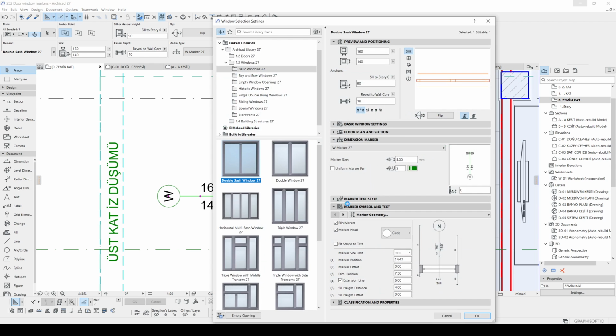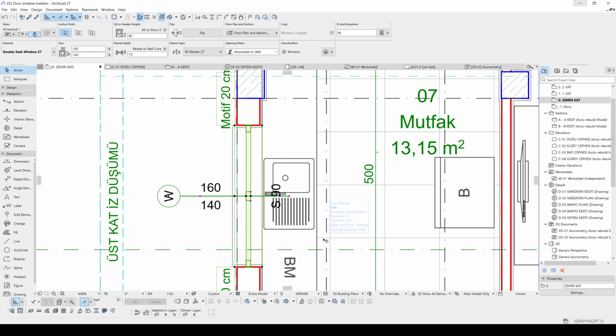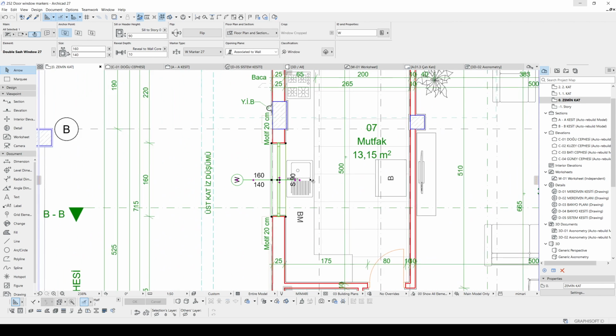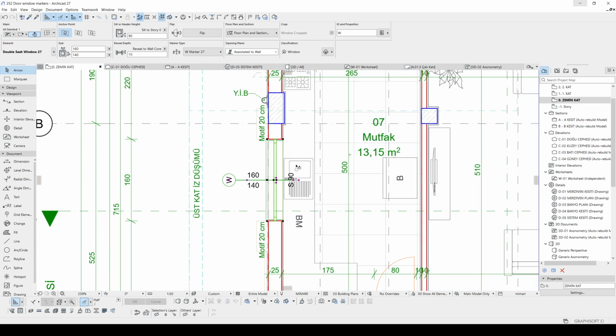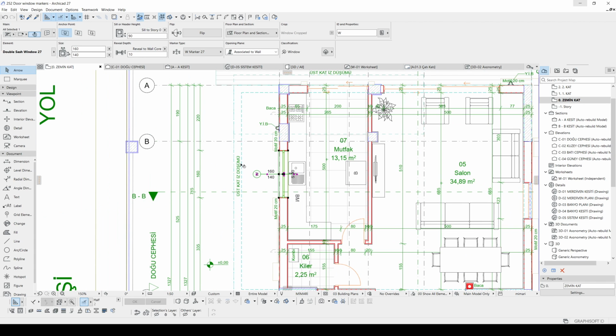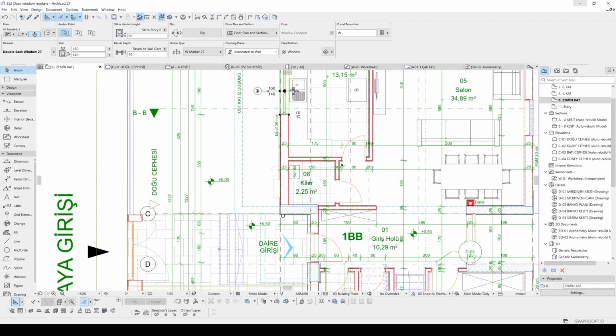Let's say that we are going to remove this sill text. Let's do it. I go further here, forward, and we will see this prefix. We can remove this or we can just input S. Just like that. This is okay, but we are going to copy these settings to other windows.